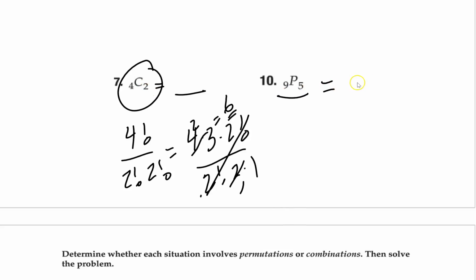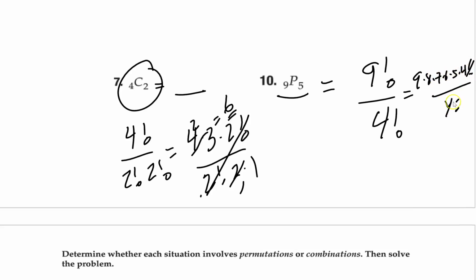P is a little different because the numbers get big. Like if I was doing this formula, it's 9 factorial over the difference, 4 factorial, just follow the formula. This is going to be 9 times 8 times 7 times 6 times 5 times 4 factorial. As you can see, that's going to be a lot bigger. Okay, so that's how you do combination and permutation. Let's do some examples to tell which one you have to use. Does order matter, position, P, or does order not matter, combination, C?